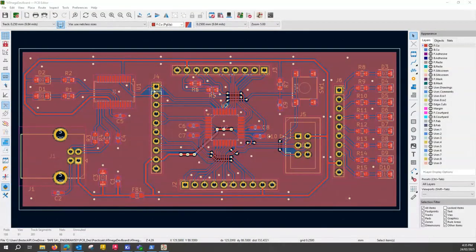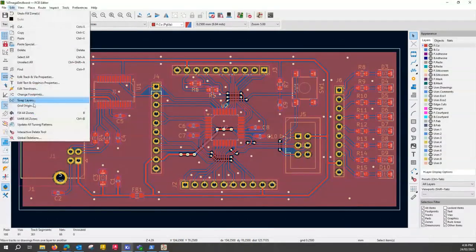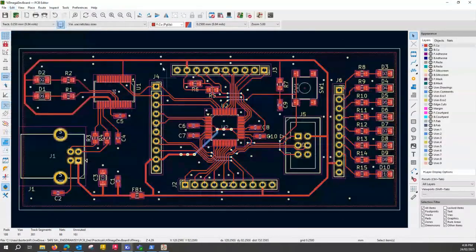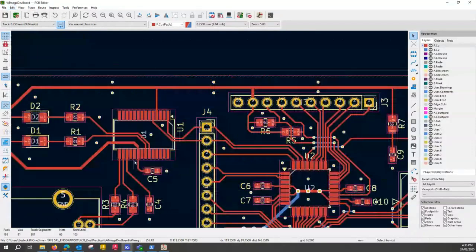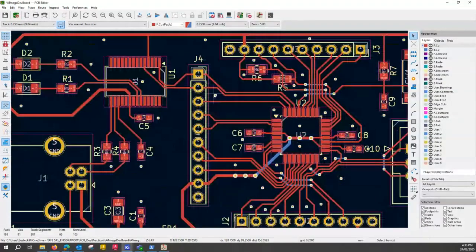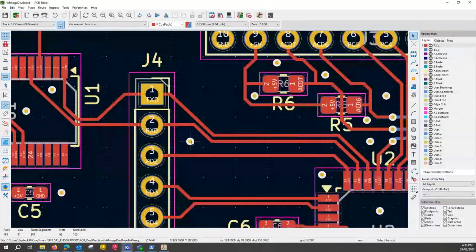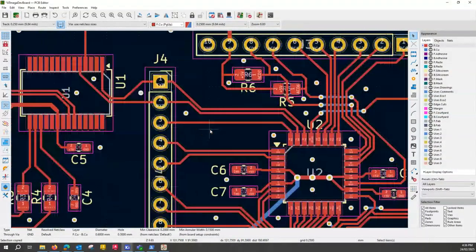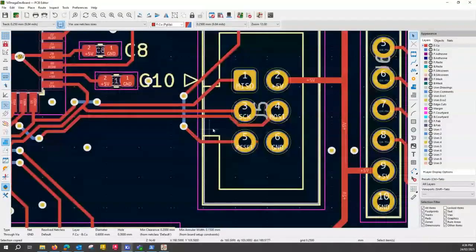Also, we've got a couple of zones which we can still stitch together here. So what I'll do is unfill the zones. I'll zoom in and, I missed it. Okay. Copy my ground stitching via and just paste it inside there, and that will link it together. I can also do this one. I could move that via a bit further and clear the area, or I can just stitch it through there. That's okay.